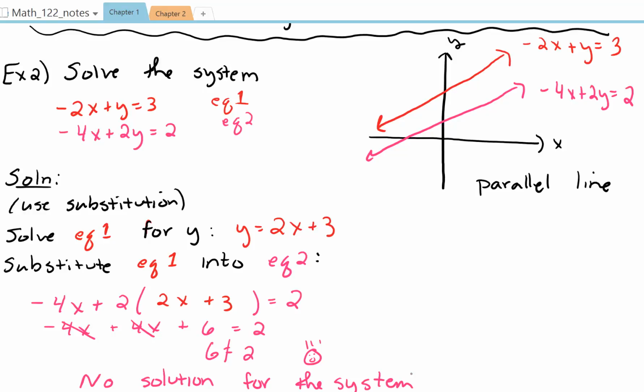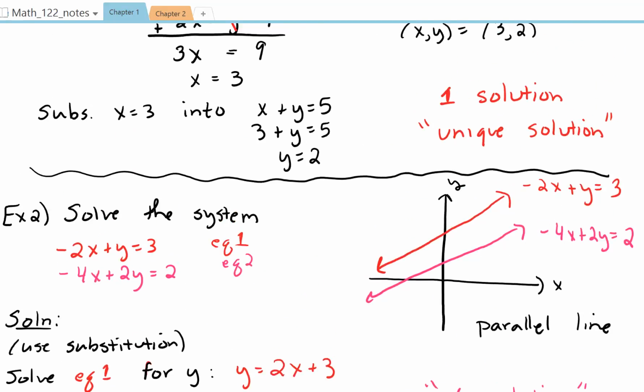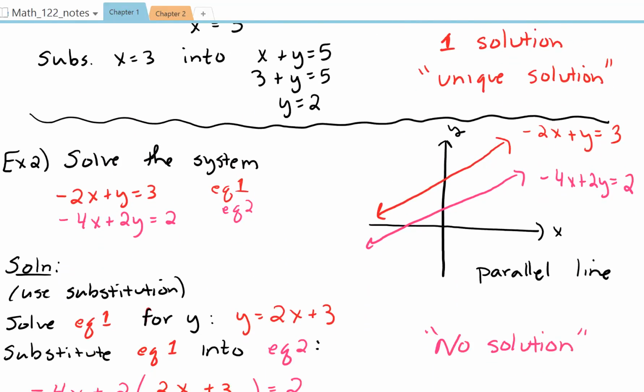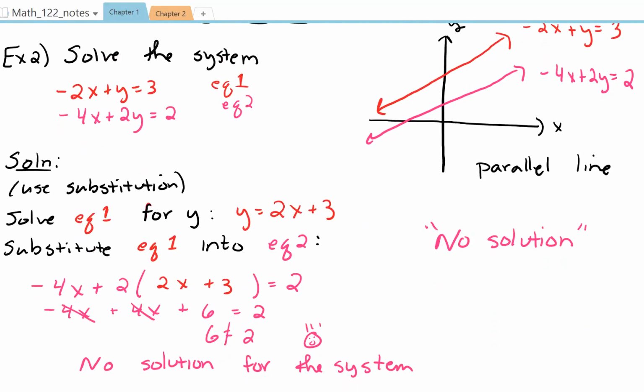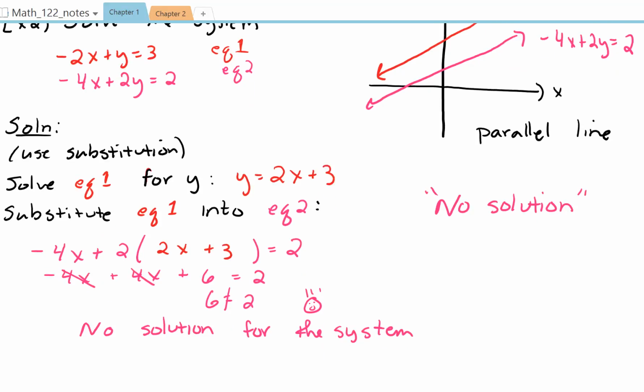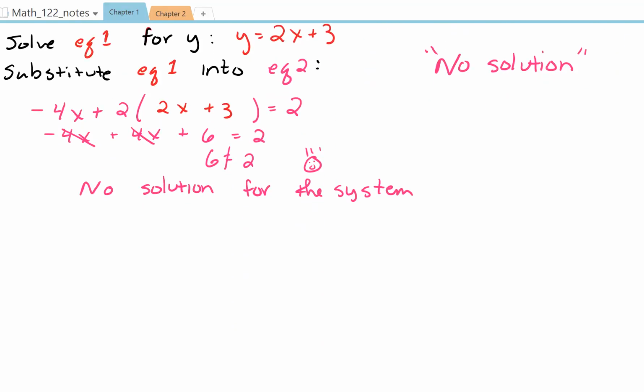And we saw that graphically over here. We saw we had two parallel lines. They never intersect. So this is a case which is what we call the no solution case. Okay, so far we have two examples. In the first example up above, we had one solution, or a unique solution. Now in example 2, we have a no solution scenario. And the last example, we're going to get something a little bit different.